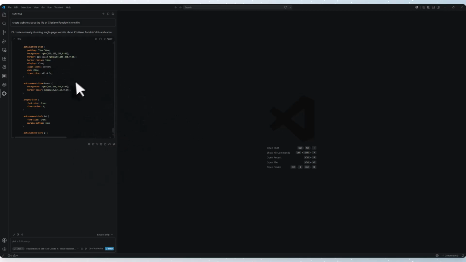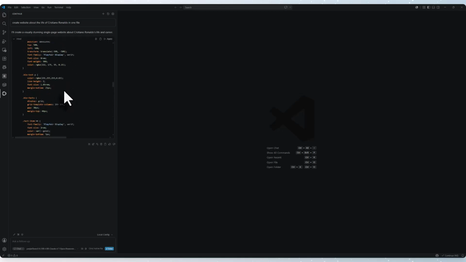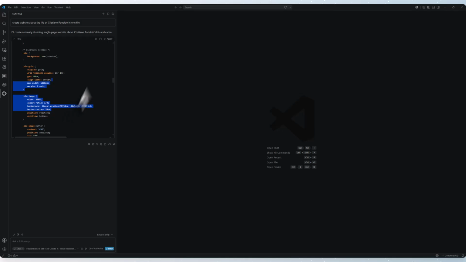Okay, fine. As you can see, this is the code of our website using HTML and CSS. Now you can press this apply, but it's not working because we haven't created a folder to add this.